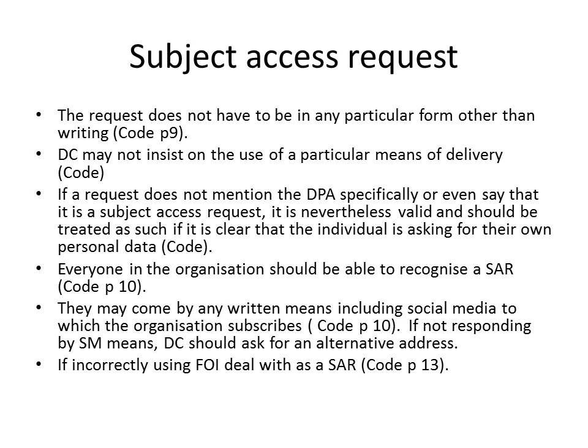The code says, therefore, that everybody in the organisation should be able to recognise a subject access request. It goes on to say, however, that they can come in by any written means, including social media, to which the organisation subscribes. If the organisation doesn't want to reply by social media means, then the controller should ask the applicant for an alternative address to which the information can be sent.